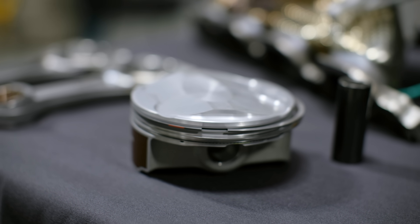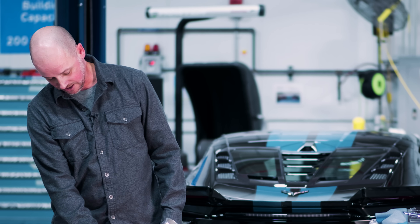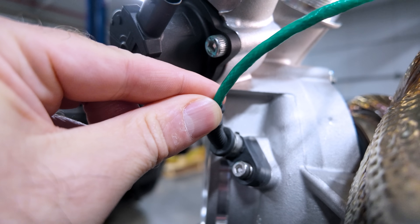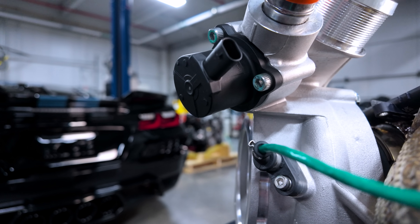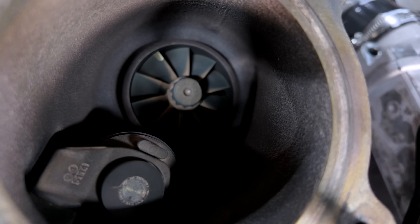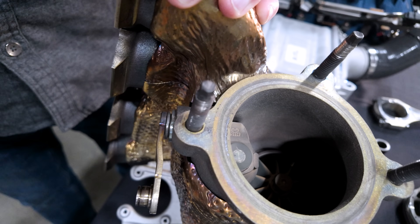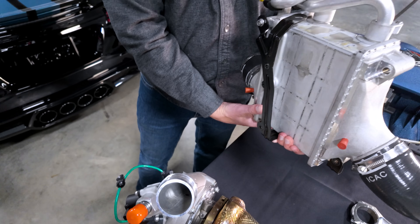Taking a look at the turbocharger: we have our large 76-millimeter unit with a ported shroud on our mono-scroll turbo. The electric boost control valve is right here. We have our turbo speed sensor, which allows us to run the turbos right up to their redline by actively knowing their speed. Between the electric wastegate control and the speed sensor, we close-loop control on the turbo. You can see into the very large 67-millimeter MAR alloy turbine wheel and the wastegate door itself — this wheel allows us to run gas temperatures exceeding 1,000 degrees Celsius.